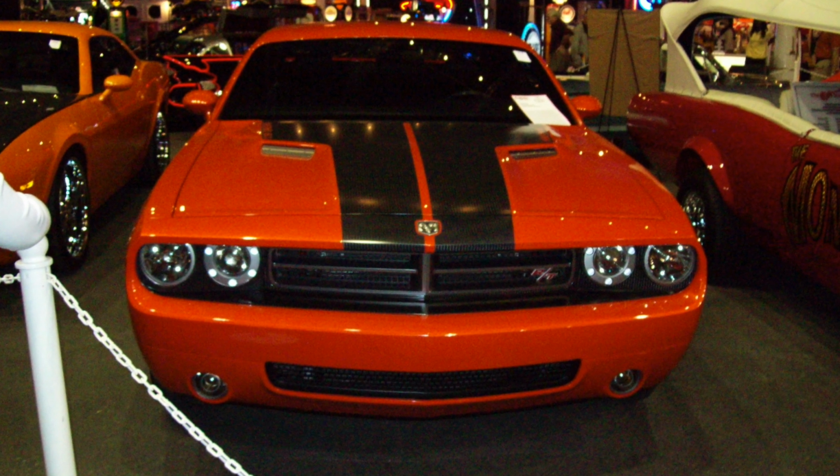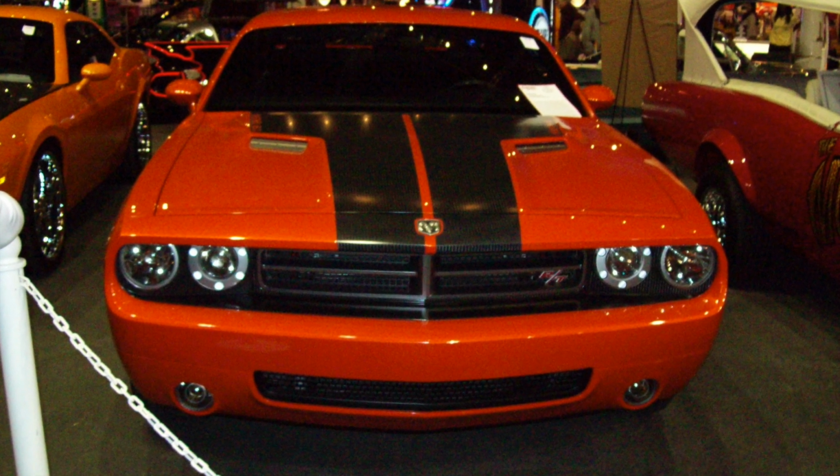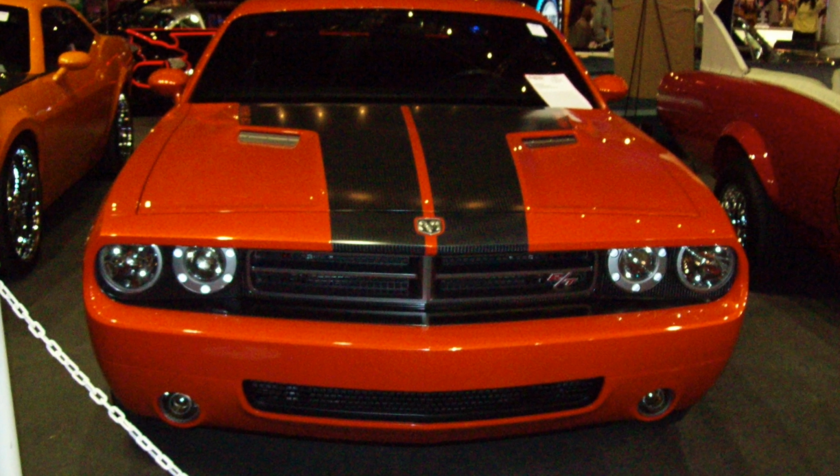I remember going to, in 2007, I think it was, we went to Barrett-Jackson and they had a Challenger kind of prototype there. It was a little different than what the Challenger ended up being later on. But I thought it was absolutely unreal, and I thought it was super cool that Dodge was bringing it back. Now, the styling of these early Challengers was obviously styled specifically after the 1970 Challenger, as you all know, and they did a killer job of almost a tribute to that car in these newer generation cars.